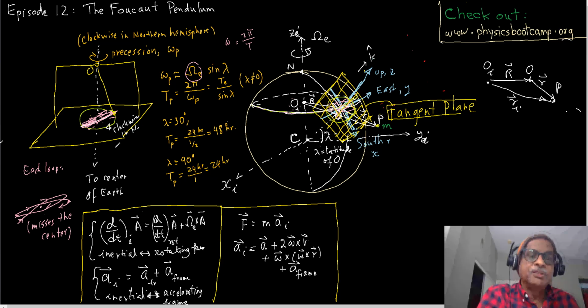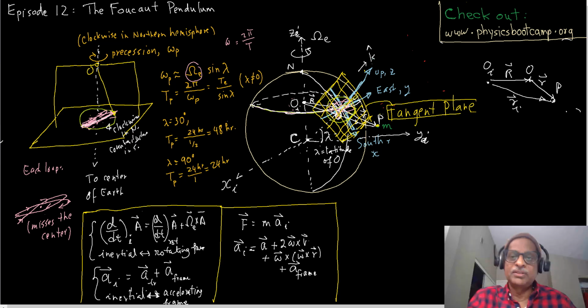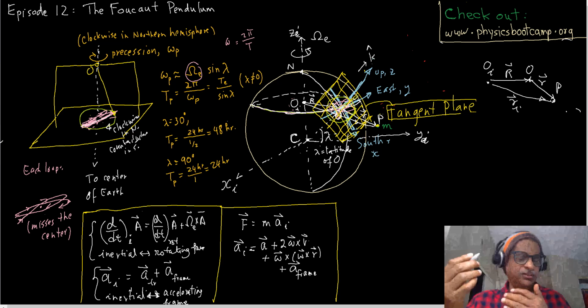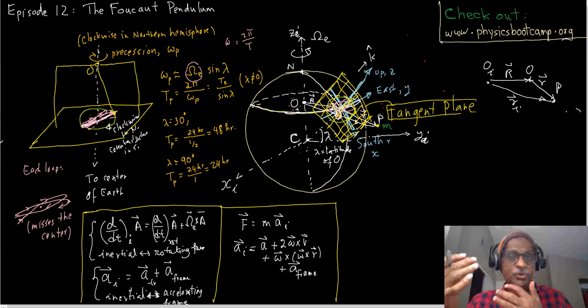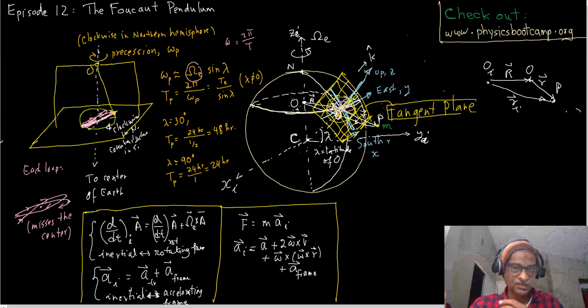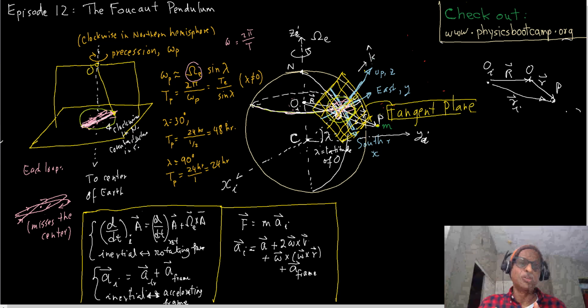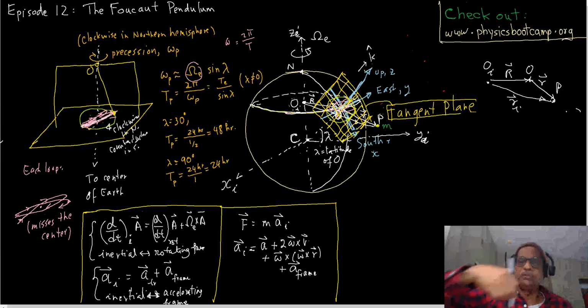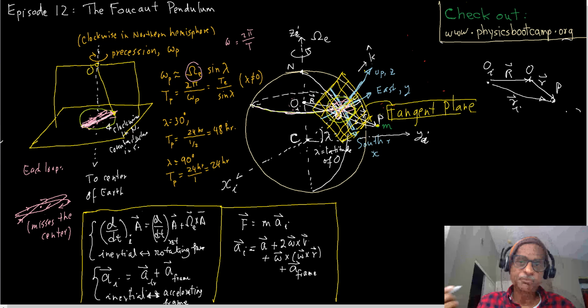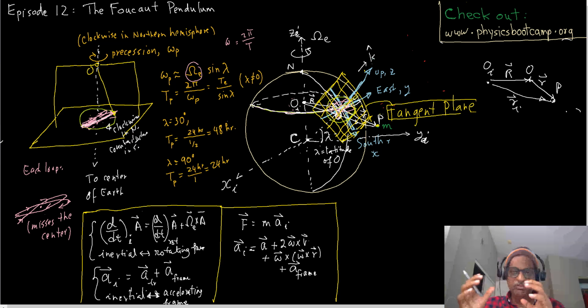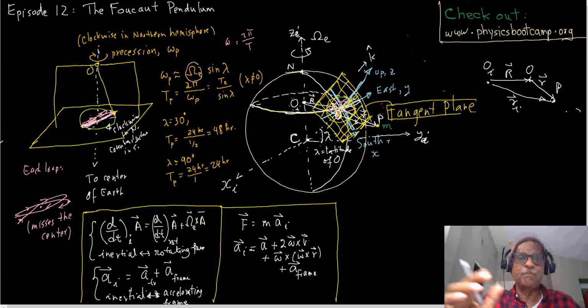In the northern hemisphere clockwise, and counterclockwise in the southern hemisphere. If you're doing the experiment in, say, Europe or even India or China, you will see clockwise. If you're doing the experiment in Australia or New Zealand, you're going to see it go counterclockwise. And that, the main effect, has to do with the Coriolis force. We will see.